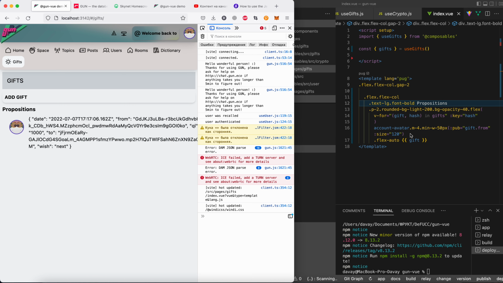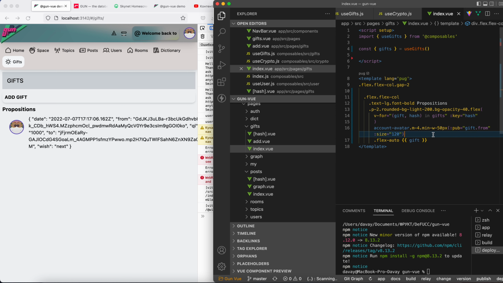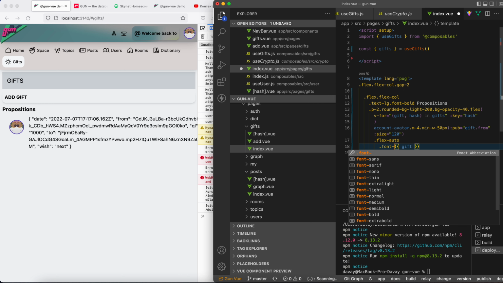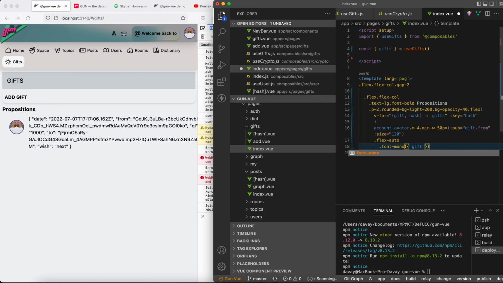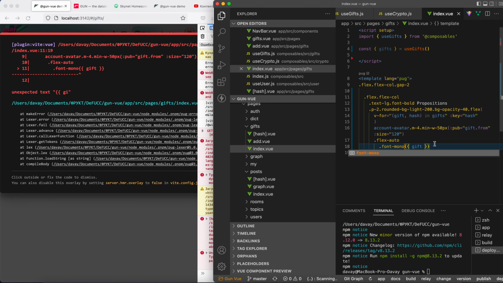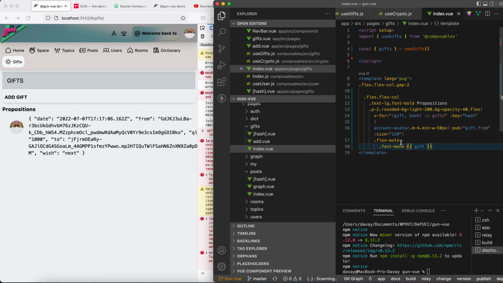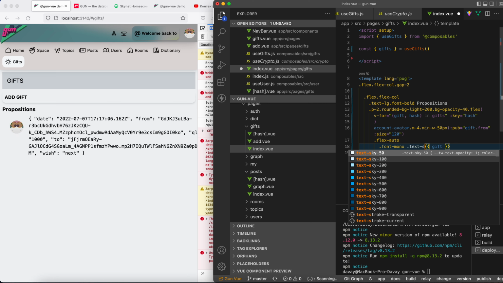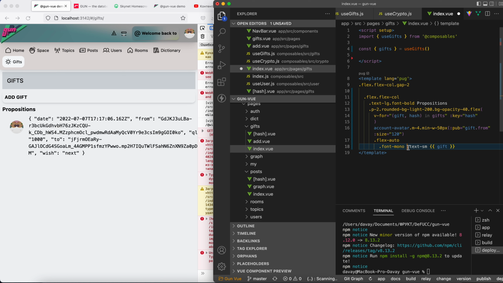So we have from. Let's take the 2 data, and so this is flex. Let's say we have this flex auto. Okay, this will be font mono, and text SM, small text.